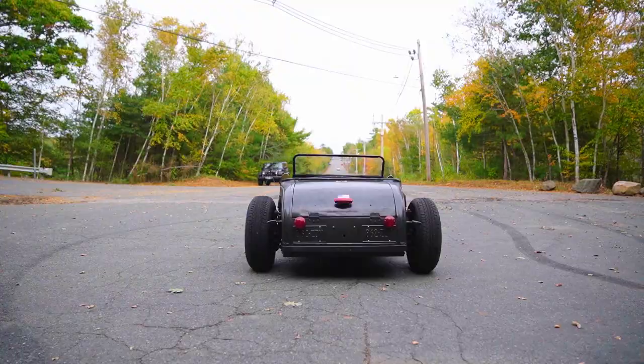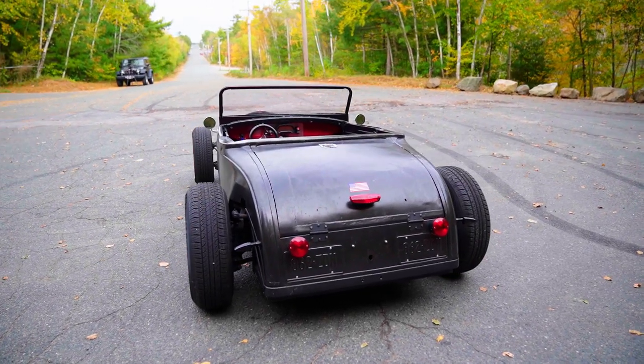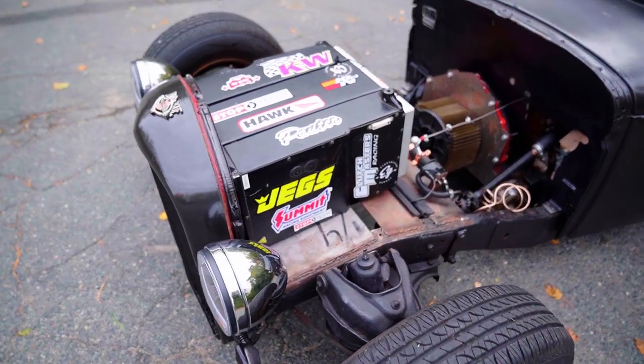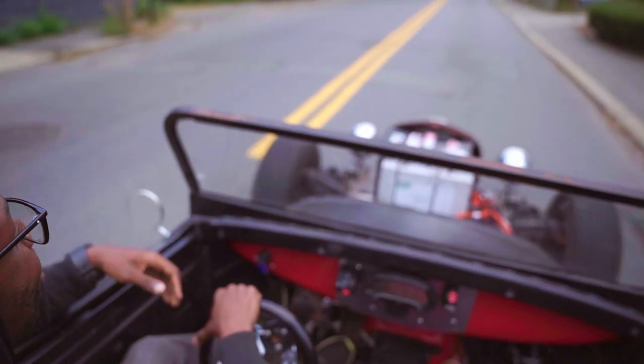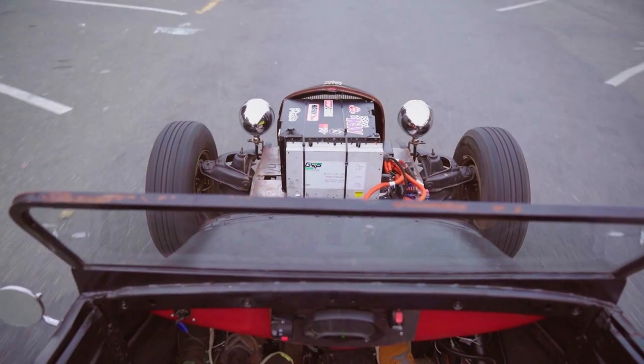So you can see why you could do 80, but do you really want to do 80 in this? My favorite thing about this is definitely the look that you get from people that expect a big honking engine to be in the front. It looks like it's not supposed to move at all. There's like nothing up front. It just looks like a bunch of computer equipment slapped together.